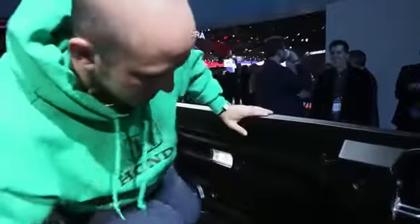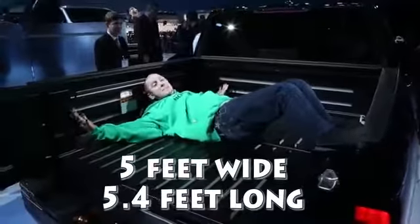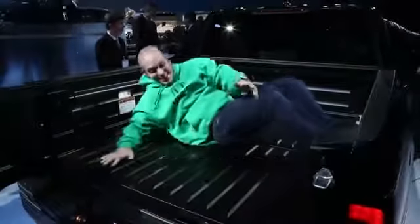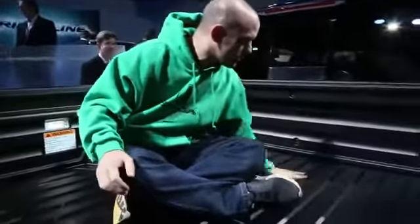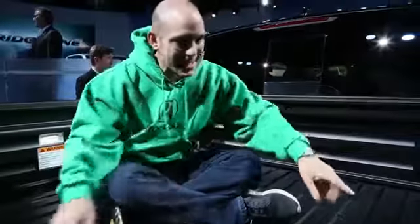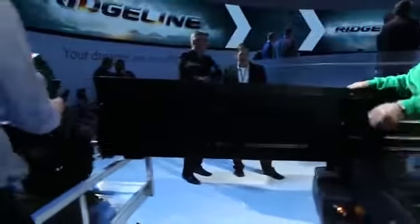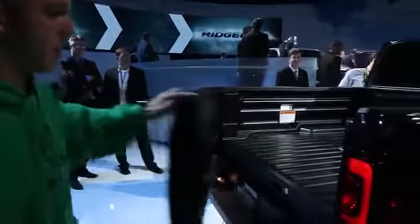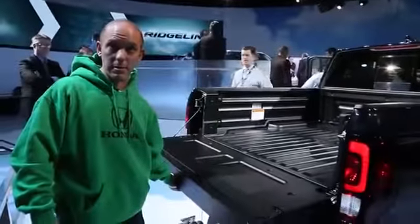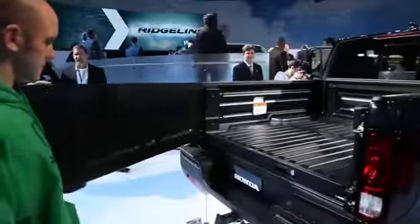Five feet across — I'm 5'6" so I'm not going to fit, but you can see how big and spacious it is back here. The thing's amazing. It kept a lot of the same features as the old one: the beautiful floor, tie-downs, and LED lighting. The back tailgate opens up the same way — it opens up this way if you want, but it also has the capability of opening down. It opens both ways.